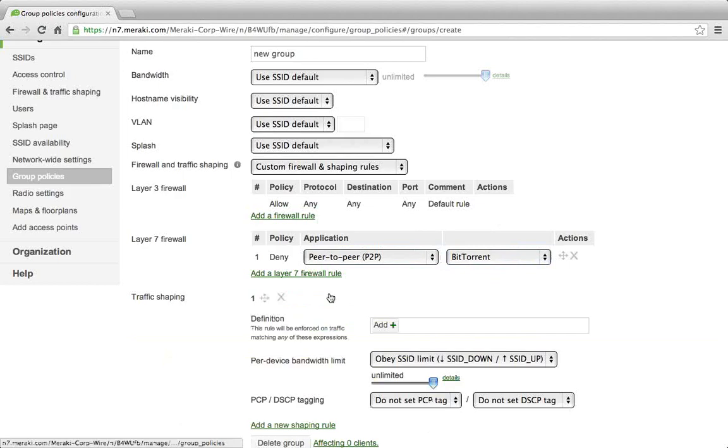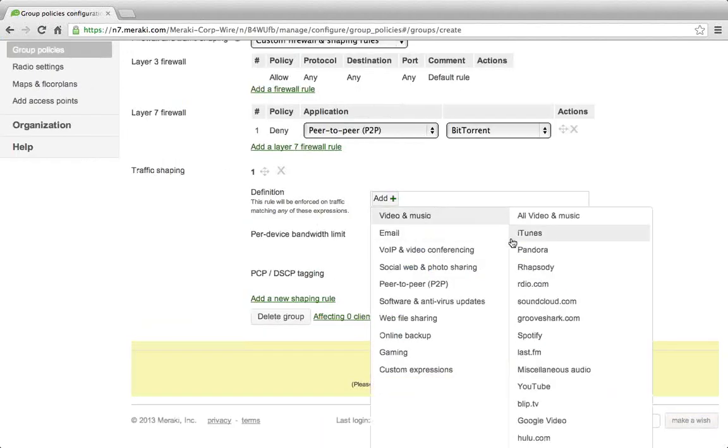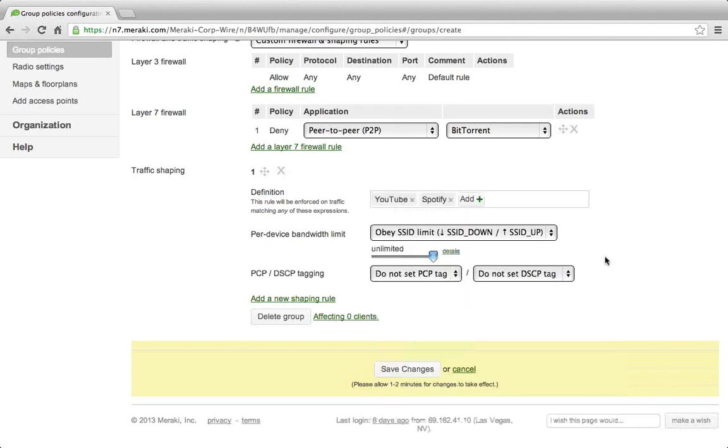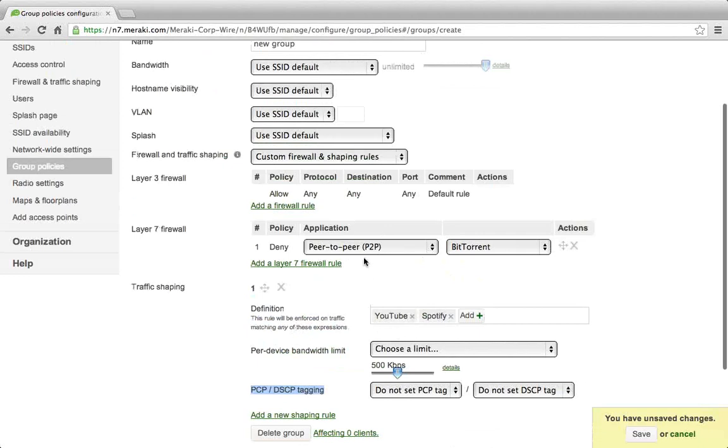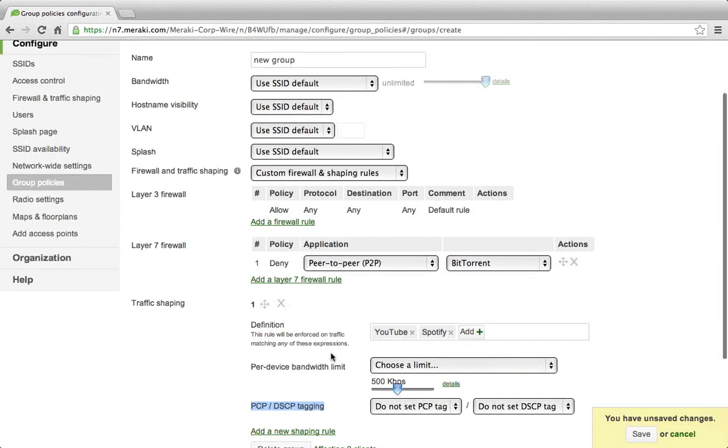Now, if I don't want to block traffic but I actually want to just throttle it in some way, so that YouTube traffic that we saw earlier perhaps, and maybe just some Spotify, if those were the two applications that were problematic, I could choose a limit and throttle. So this is not a QoS feature. It doesn't just pop in only when your network is saturated. It applies immediately. You can go ahead and set QoS tagging if you would like, but essentially what this would do is, if I saved this change and then applied it to groups of devices, no peer-to-peer BitTorrent traffic would be allowed, and their YouTube and Spotify usage would be throttled at 500 kilobits per second immediately.